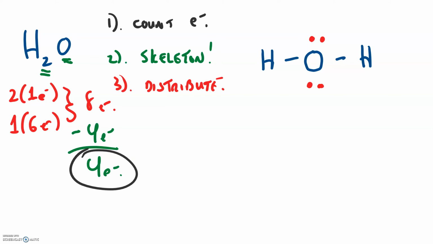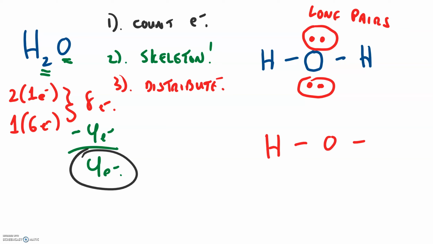And so our final Lewis structure is going to look like this. And we're going to pay attention to the fact that these electrons remaining around the oxygen, what we're going to call lone pairs, because they'll be important later. So what's the Lewis structure for this particular molecule? It simply looks like this. We'll keep in mind these lone pairs around the central atom. Okay? Let's do one more because there's one more trick we're going to use.